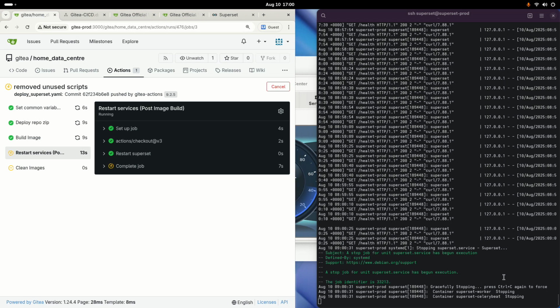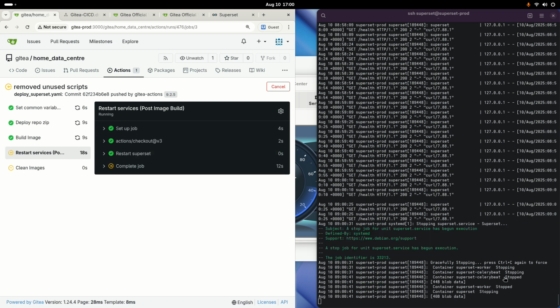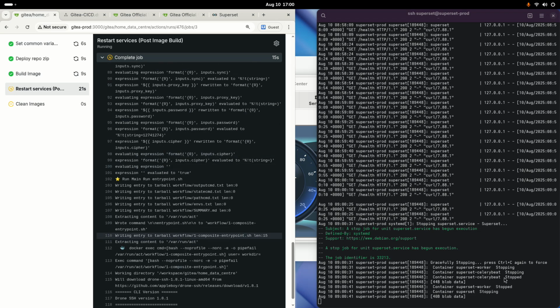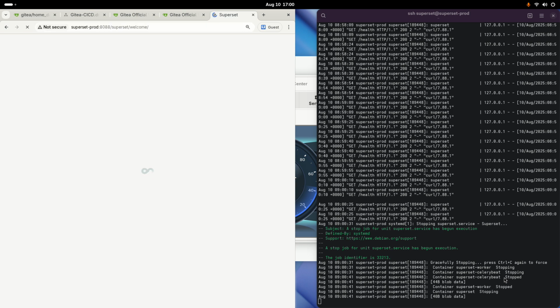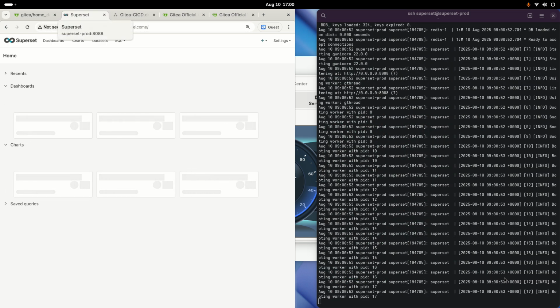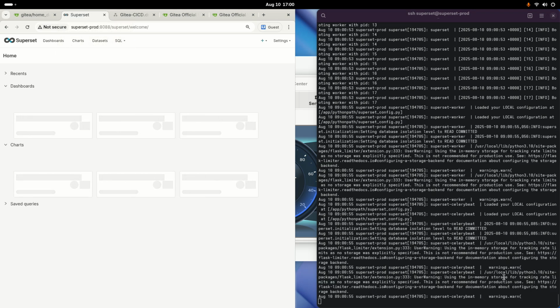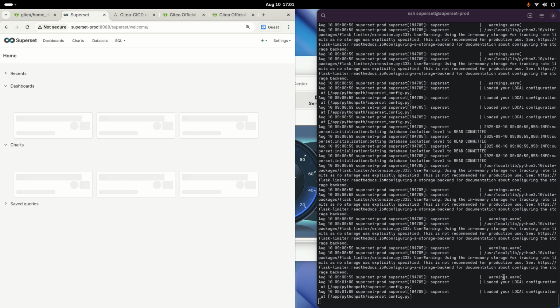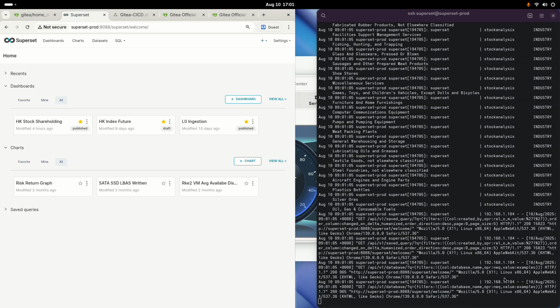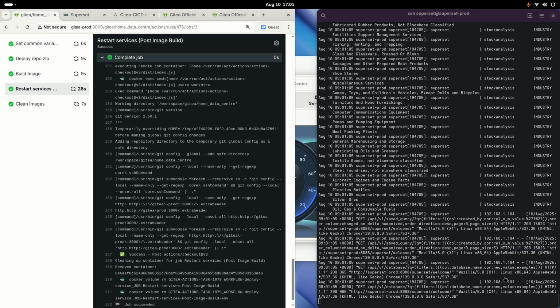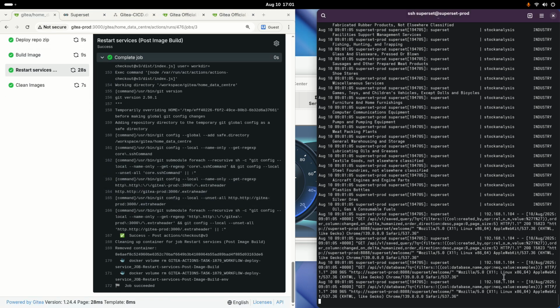This is the journalctl output. And you see that now something is stopping the service, which is this restart service. Right, so it's now restarting, and we click on this link. Okay, so it's quite responsive. It's loading stuff. It's still loading, but I hope you get the point that it's back up. And then when I go back to this pipeline, the restart is successful, and it restarted successfully using the new image.